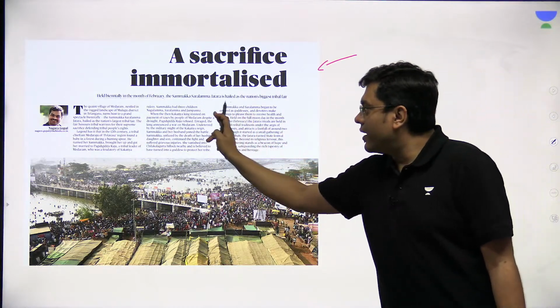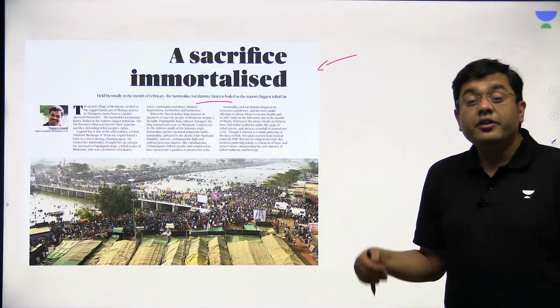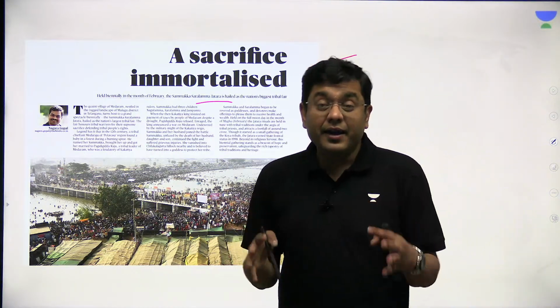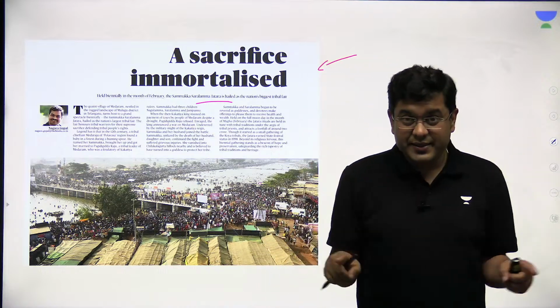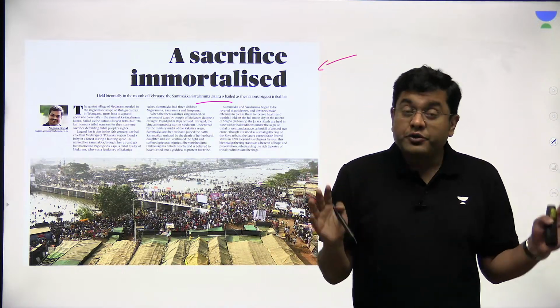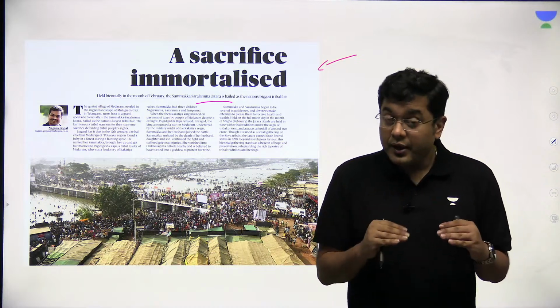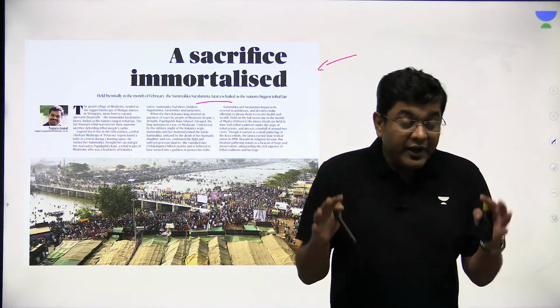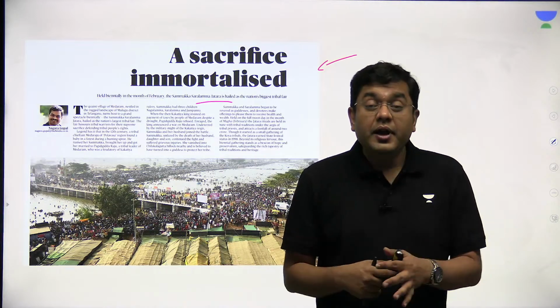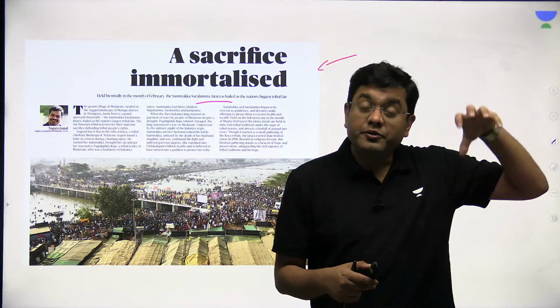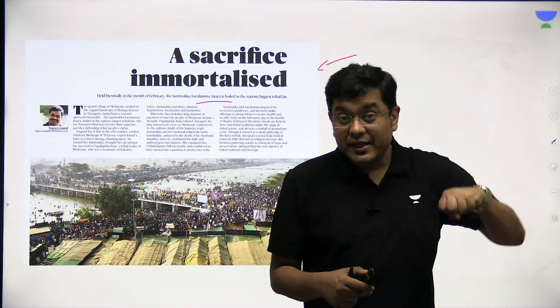This is the Samakka Saralamma Jatara, which is held. It is a biennial festival. It is considered to be the largest festival for the tribal community and the largest congregation of the tribal community anywhere in the world. And when it comes to the congregation of the people, it is considered to be second only after the Kumbh Mela in terms of the number of people who attend this Jatara.